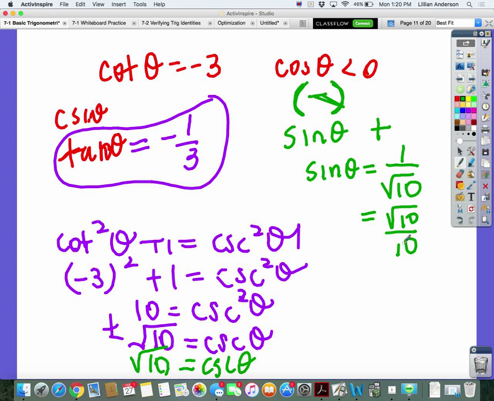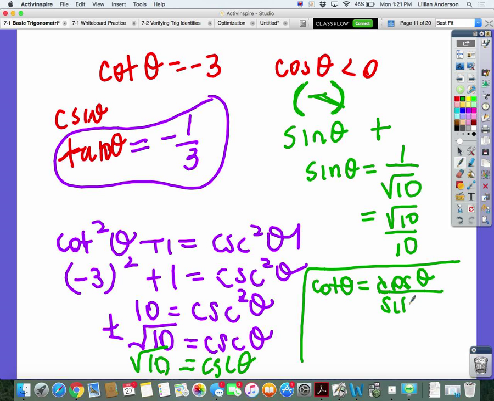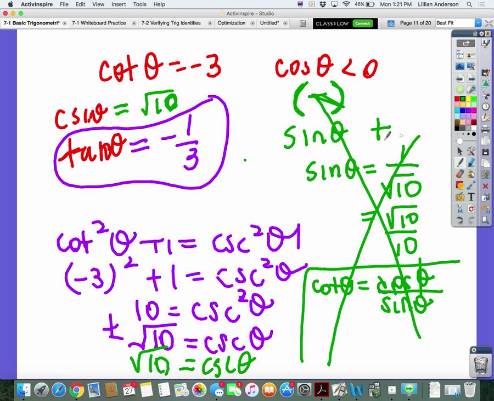And I know you're like, wait, we still are looking for cosine. Fully aware, okay? But now that we have cotangent and sine, we can use the fact that cotangent theta equals cosine over sine. Okay. Sorry guys, I went a little bit ahead. I guess I was looking at this and thought I had to find cosine, but I actually just needed to find cosecant, which I found back here, which is the square root of 10. I do apologize. Ignore this part over here. Well, not the sine theta. It's positive. That's important.